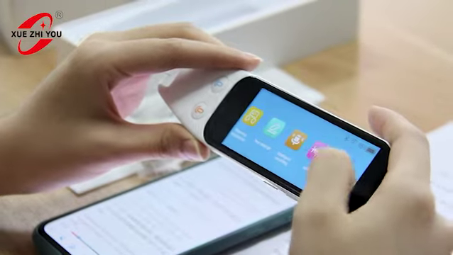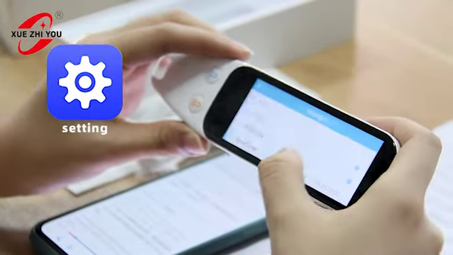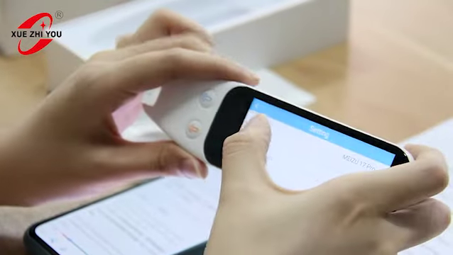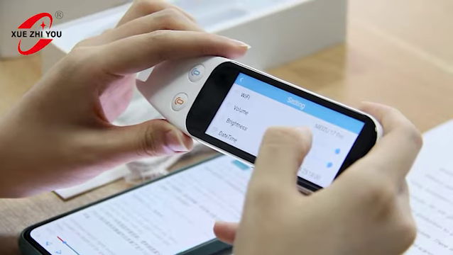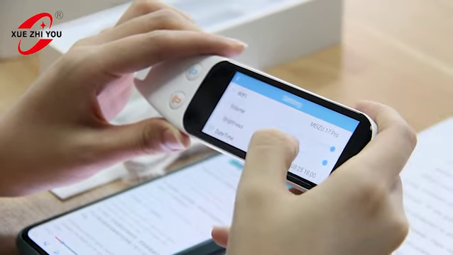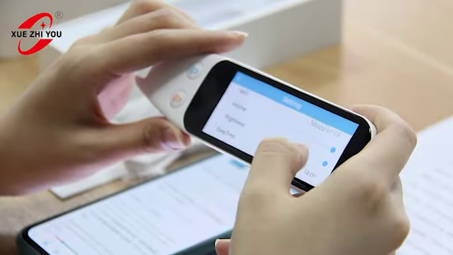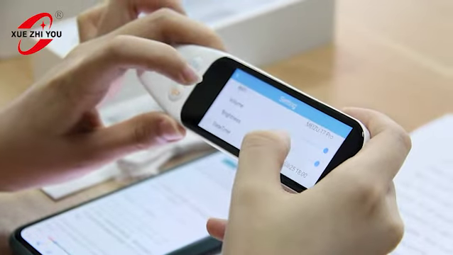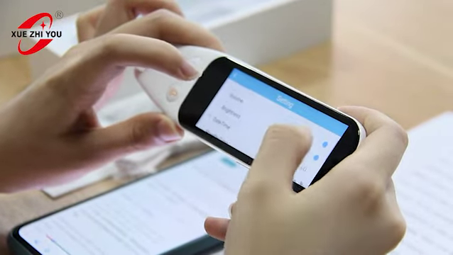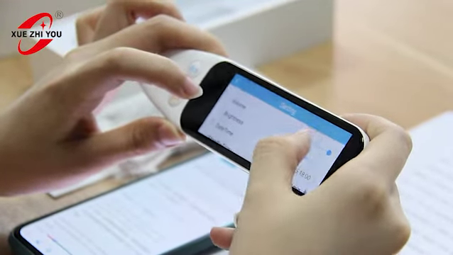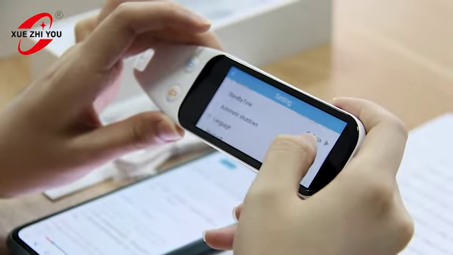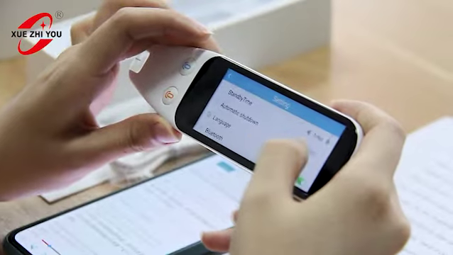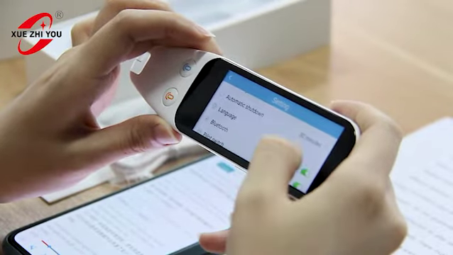And then the final one is the settings. The first one is about Wi-Fi, and this Scan Translator mainly depends on Wi-Fi. And then the volume, the brightness, you can set up. And the date and time, the standby time, automatic shutdown.